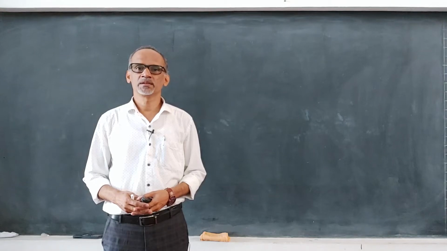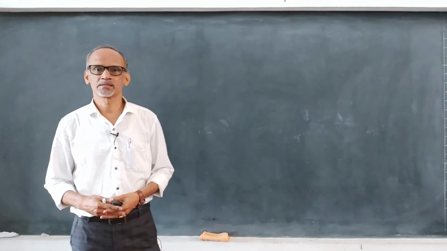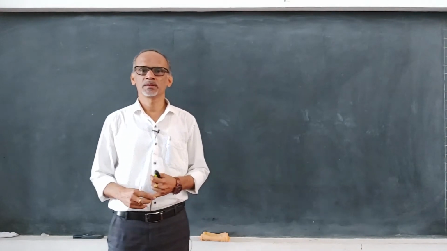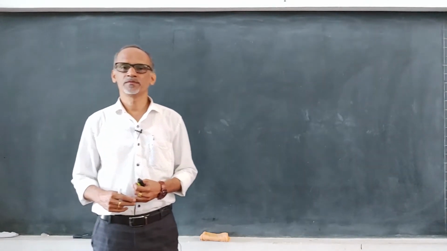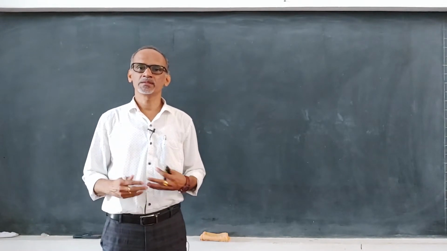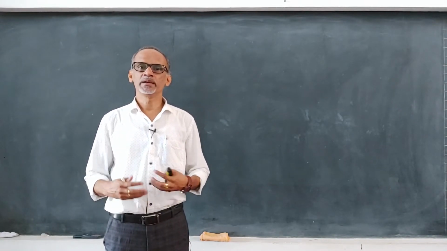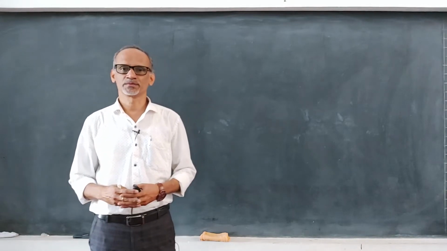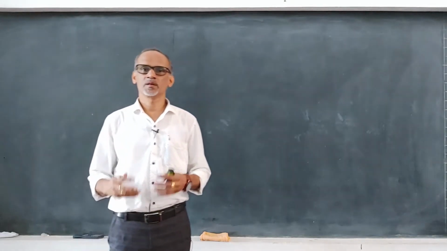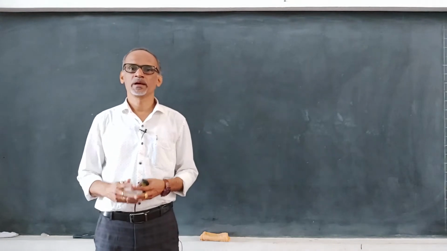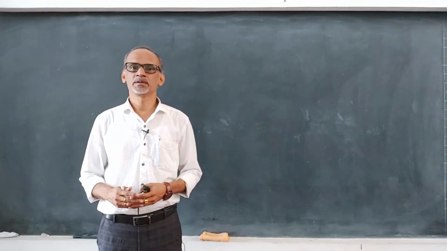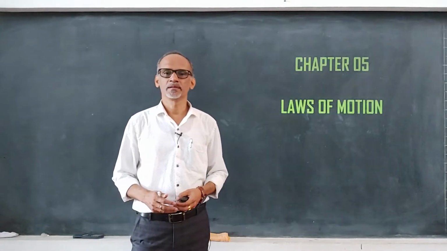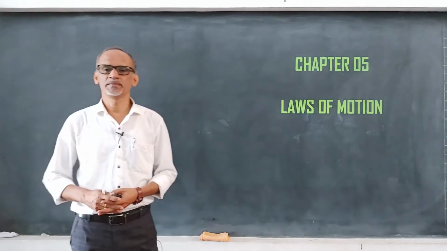Dear students, in our earlier classes, we have discussed two important lessons. One, motion of a body along a straight line, and two, motion of a body in a plane. Now, in these two chapters, we didn't discuss the cause for this motion, what causes a body to move. We get the answer for this particular question in the topic laws of motion, chapter number 5.